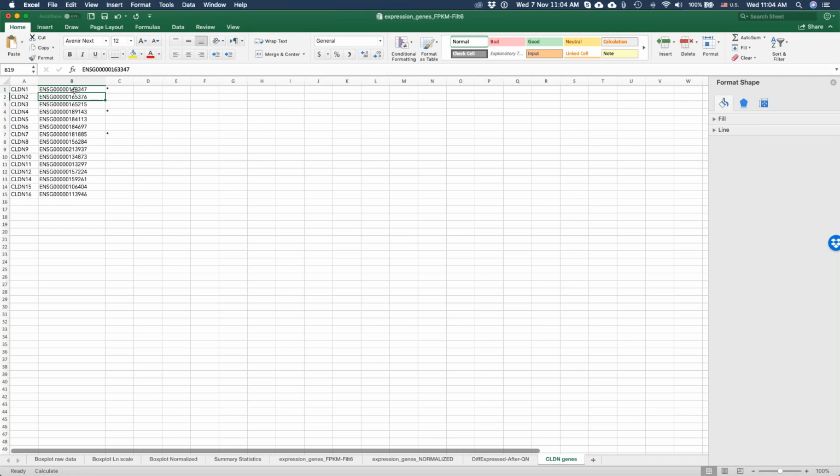You can go through them and see which ones you can find where. So I highlighted here a few examples. With these genes, you can try and look at whether they are differentially expressed according to log value and according to quantile normalized data.